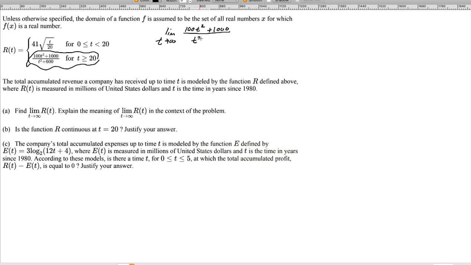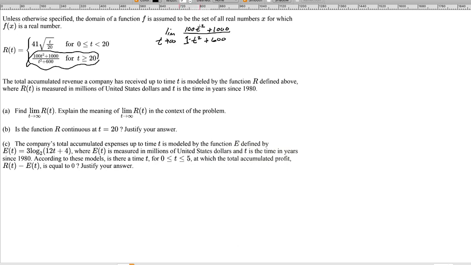This function as t goes to infinity is a rational function. This is a polynomial, and this bottom part is a polynomial. The division of two polynomials is known as a rational function. With rational functions, as you go towards infinity in either direction, the highest exponents will pretty much tell you everything. The highest exponent on the top is 2, and the highest exponent on the bottom is 2. In this case they're equal. For rational functions, there are really only 3 cases: that they're equal, as they are in this one.